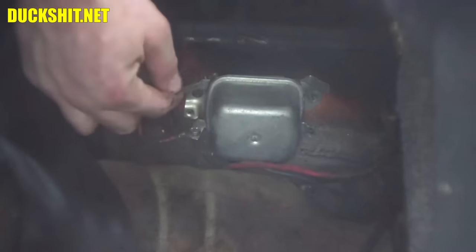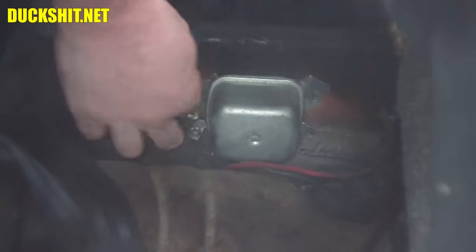There it is, tight. All right, here's our DF wire from the generator. Here's our idiot light. The great thing about these is the wires are specific lengths. So if you try to hook the wrong one to the wrong terminal, it's pretty obvious why it won't fit, or won't reach, I should say.